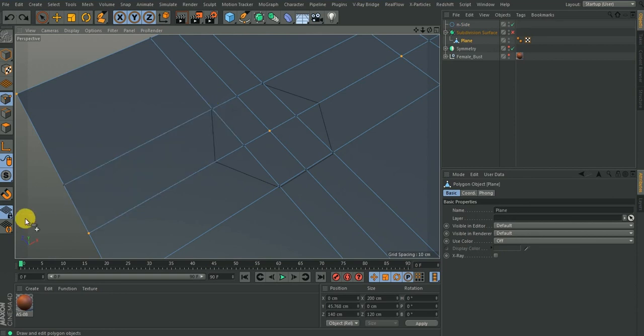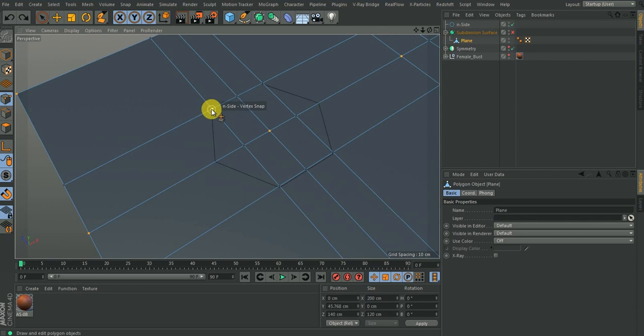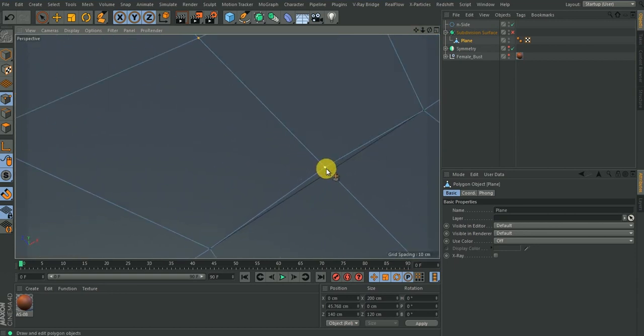If I use my snap tool now, make sure all these things are there. If I click on this, I can snap to that point. This is already okay, so I can snap this to this point. Now I need to move this, snap it to that point. Then also this is meant to snap here, snap to this edge, snap this here. Then I can just zoom into this place here. I could just move this here.